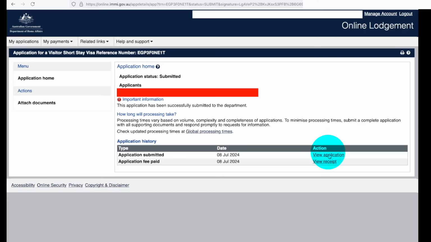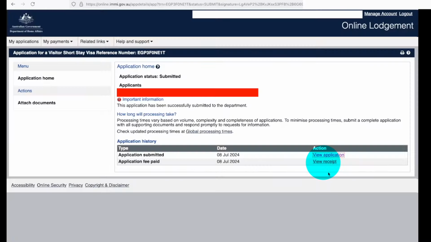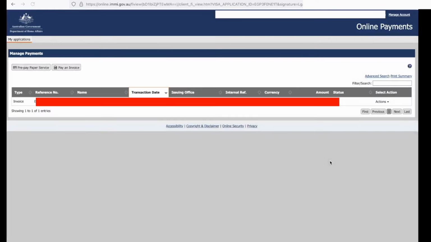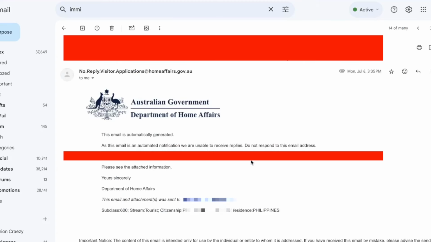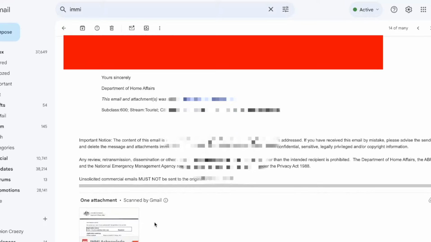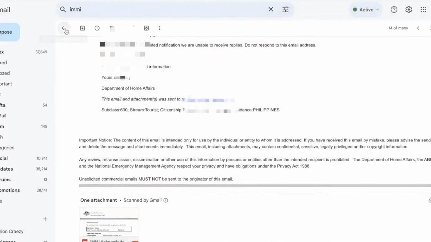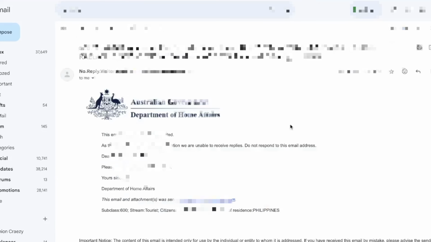So, if you click View Application, dito nyo makikita yung confirmation of your application. And dito naman yung receipt. Meron din kayong marireceive na acknowledgement of application via email. Aside from that, may isa pa kayong email na marireceive for the requirement to provide biometrics.